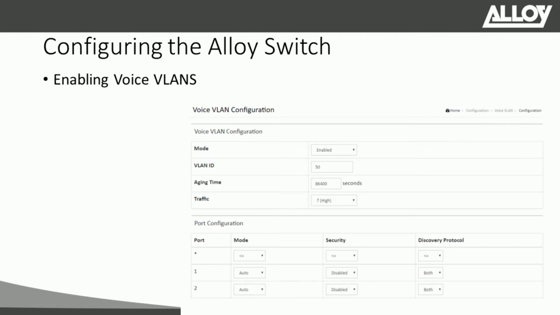Just turn it to on, and then set the voice VLAN ID to the number that you want to use for the voice VLAN. It needs to be a VLAN that isn't in use, which is, I guess, self-explanatory, but just bear in mind, don't use another one. I'm pretty sure it'll throw up an error anyway if you try and use one that's already in use. Under port configuration, set port selection mode to either forced or auto-enabled discovery protocol, select both, and just select apply.